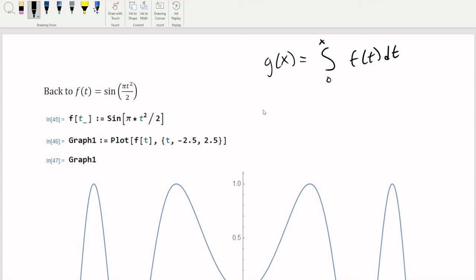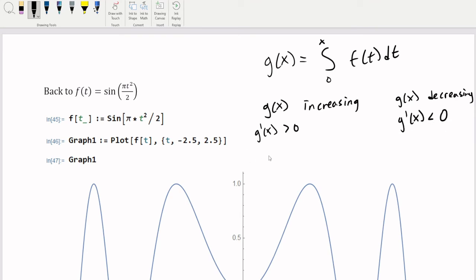And so what you need to do is remind yourself of the connection. And it's okay to just keep writing this out for yourself, however you need to do it. So remember the general connection here, although I'm going to write it in terms of these functions. g of x is increasing when its derivative, g prime of x, is positive. So that's the connection there. g of x is decreasing when its derivative is negative. But remember, this is f, the function f is actually the derivative.